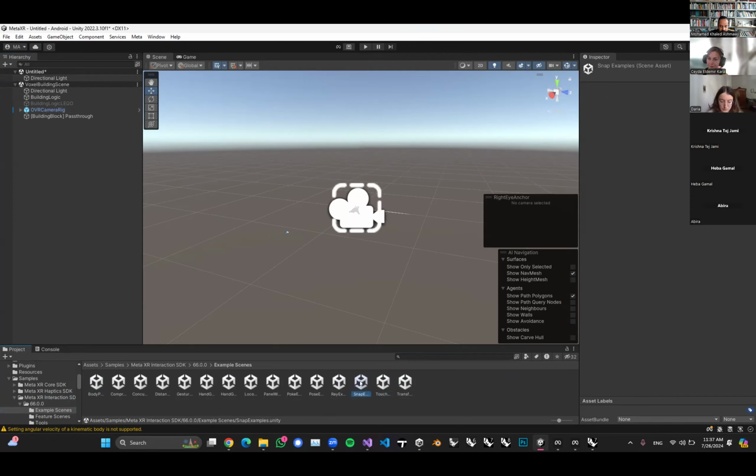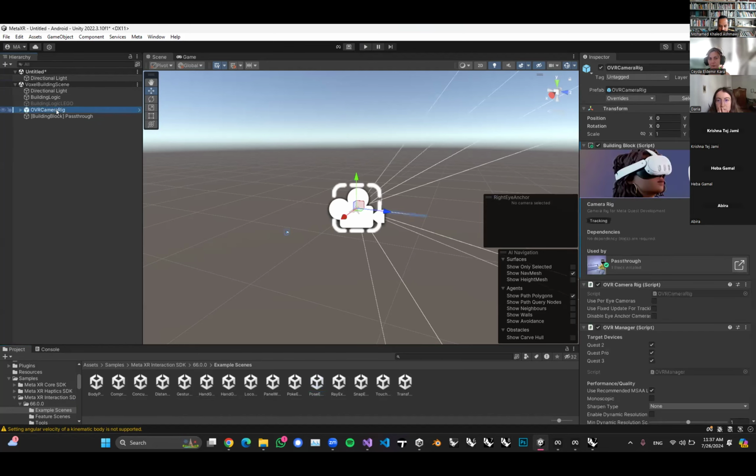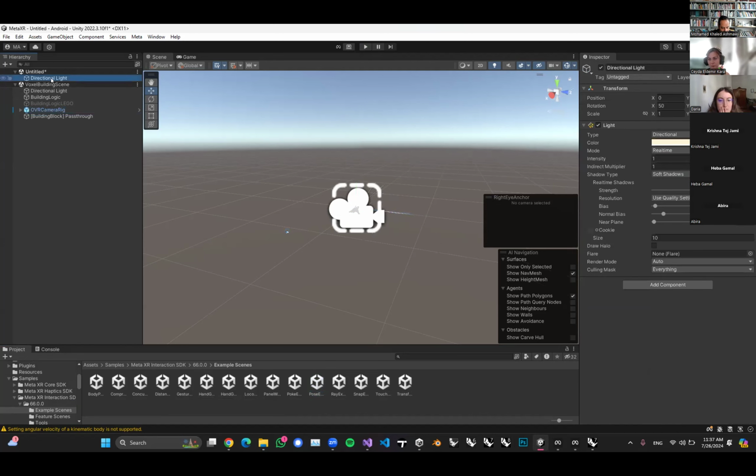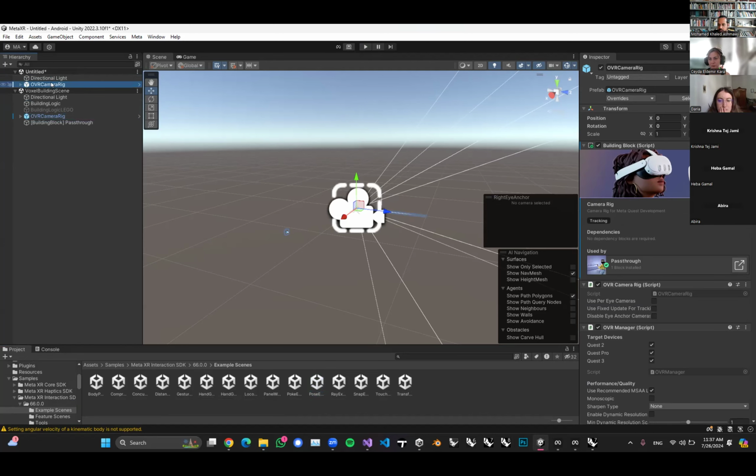If you want a snapping example, using the ray example, whatever you need, basically. And you can also copy paste some of the elements they are using. For this project, we need this interaction camera rig. I just need to copy and paste it in my scene. Okay.